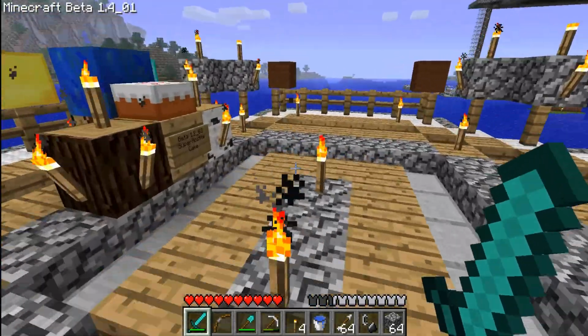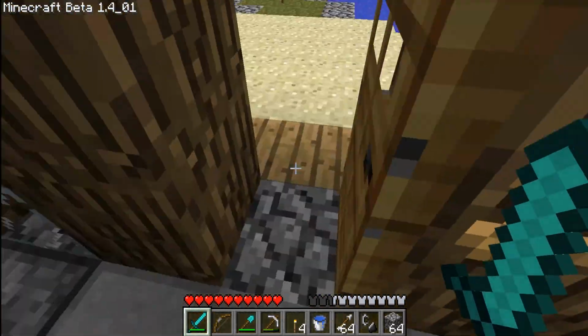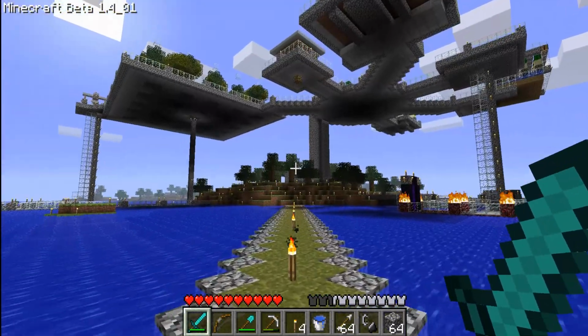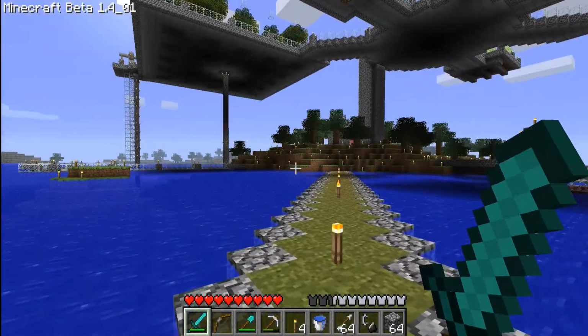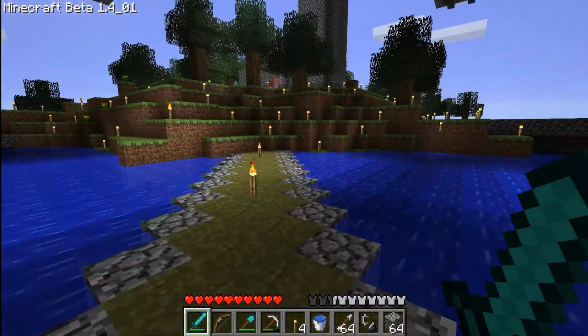I'm really liking this house. This house doesn't look very great from this perspective, but from the main base, it looks great. It really does. Or at the very least, I think it looks great. I also added torches to this side of the pillar as well, so that it doesn't look as dark and depressing. Because before that, it did look depressing.